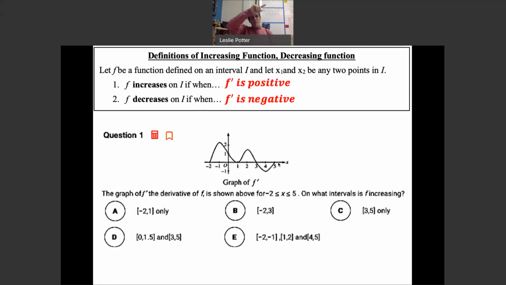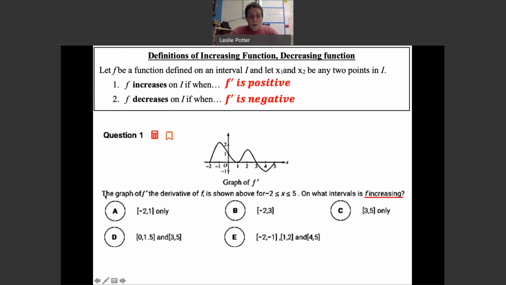And maybe we have a function that increases and then decreases and then increases to a point and then comes down, a cusp or a corner, it still would increase. And then at that location, we'd have an undefined derivative, and then it would decrease. So it becomes important to remember how to find those critical points. So these are derivative values here in this graph. And so critical points are when the derivative values are either 0 or undefined.